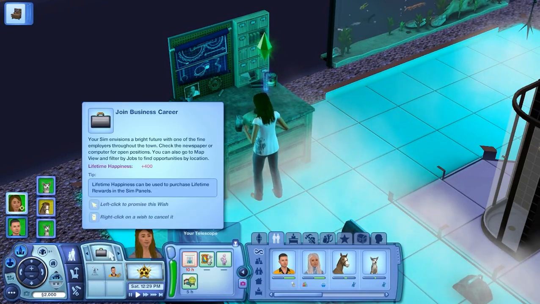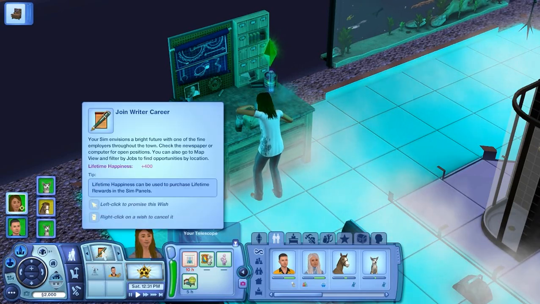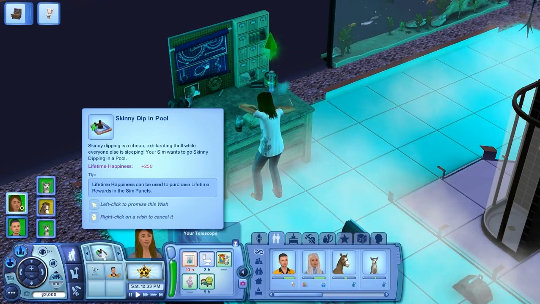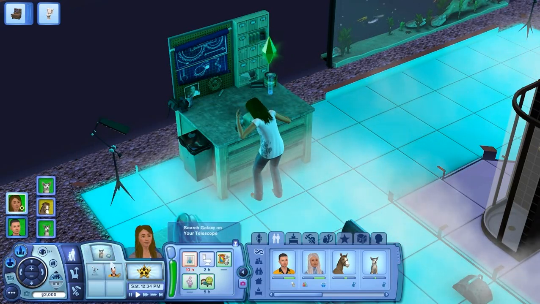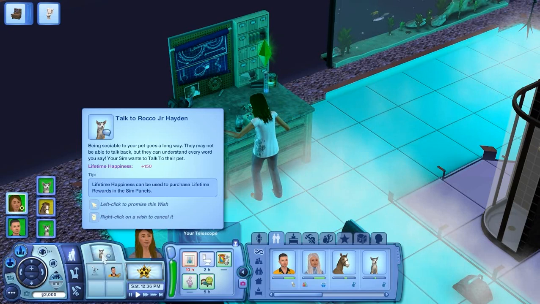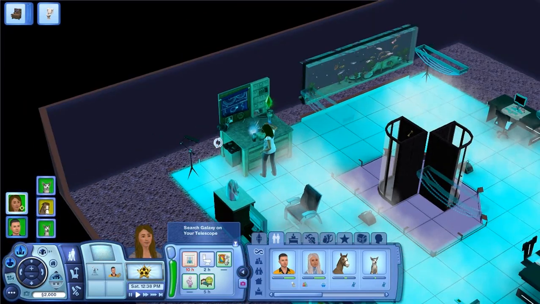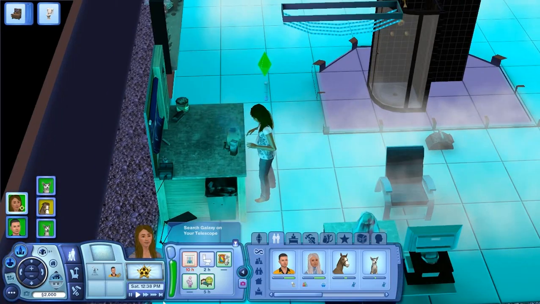Ouch. Join the business career. Hell no. Join the writer career. Hell no. Skinny dip in the pool. Hell no. Talk to Rocco? Hell no. You're a loner. A lonely scientist.